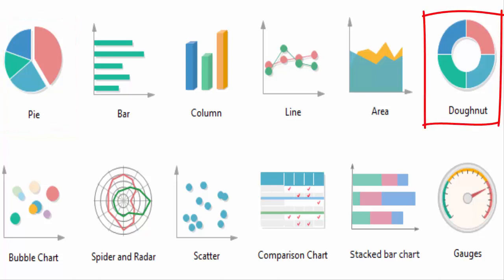Donut chart. A donut chart shows the relationship of parts to a whole. Unlike a pie chart, it can contain more than one data series. Each ring of the donut chart represents a data series, and in this chart, the inner ring is for expenditure and the outer ring is for revenue.